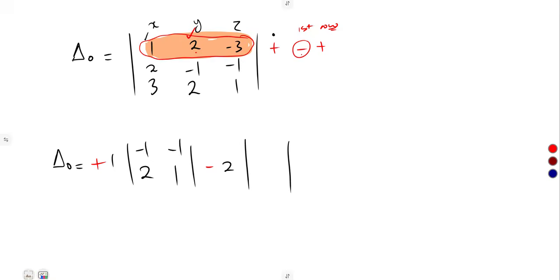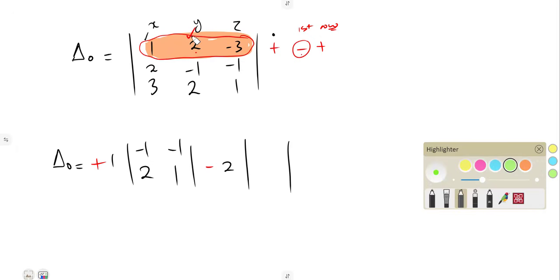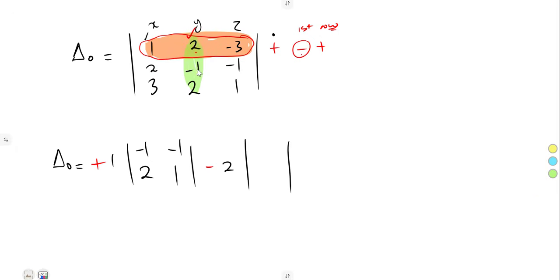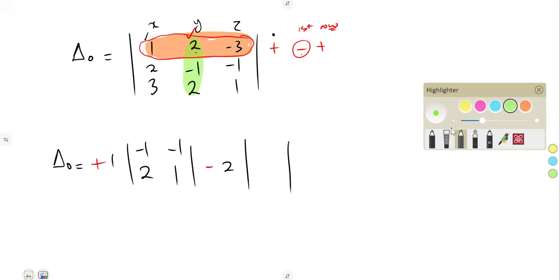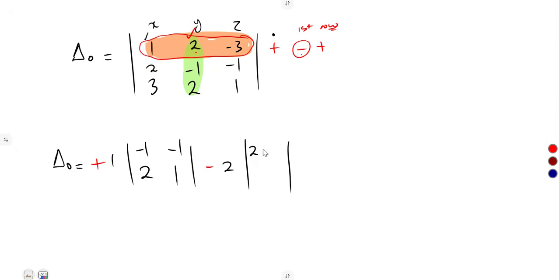Then the element. Determine the determinant when you close the row and column where that element is. So you close this column where 2 is, and the row is already closed. You remain with this, just like that. That gives us 2, negative 1, 3, 1. Now the sign first: the sign is positive. So that's a positive, but what we have there is a negative 3.